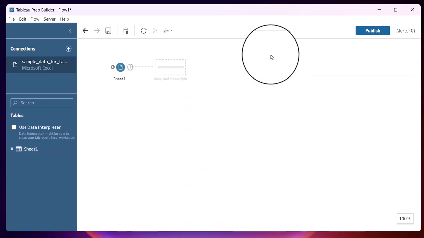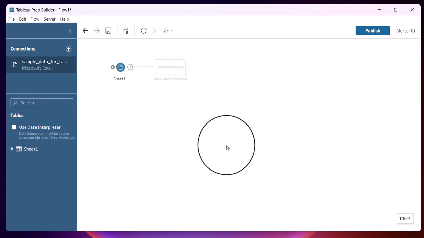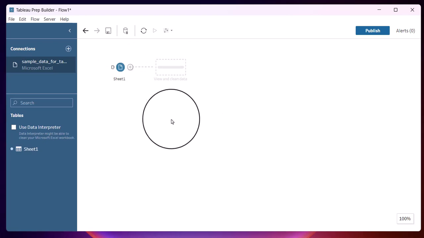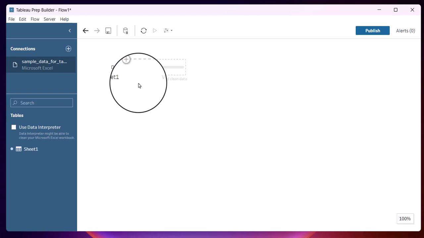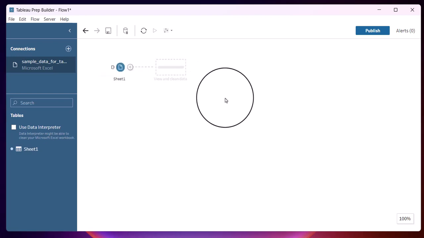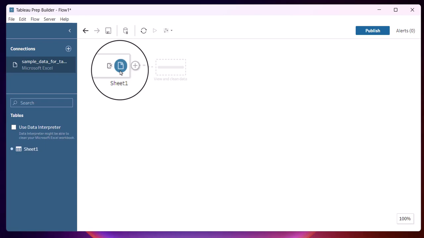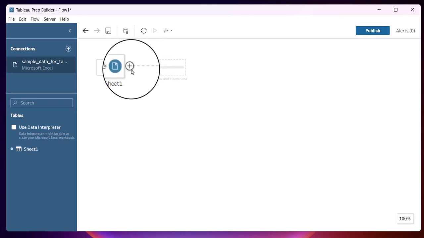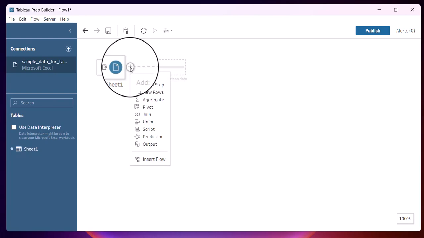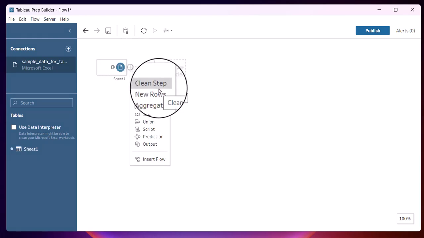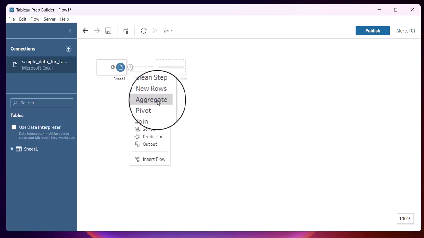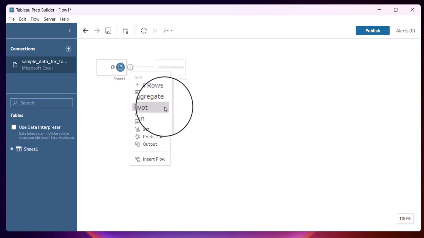correctly. Now, as you can see here, the process to utilize this Tableau Prep Builder is to create a workflow. This workflow is a combination of a series of steps. The first one was to load the data, connect to the data source, and I can, using this plus sign, start adding steps. Now I have a cleaning step, I can add more information to it, and I can do way more, as you can see here, that will allow me to prepare my data for analysis within Tableau Desktop.